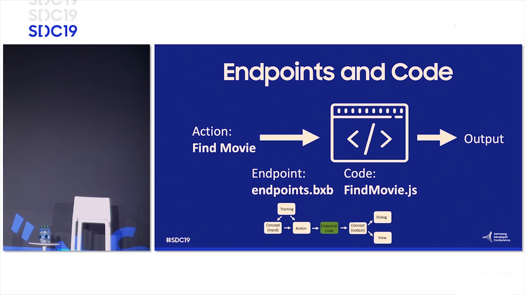In order to run my business logic with Bixby, there's two things I need to do. One is what we call an endpoint. And all an endpoint says is, hey, here's your action, here's your business logic. I'm the glue between the two. And then we have our code, in this case running locally in the Bixby capsule. It's findmovie.js, some JavaScript that will search for those movies, and then it's going to create output.